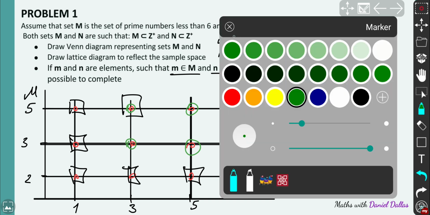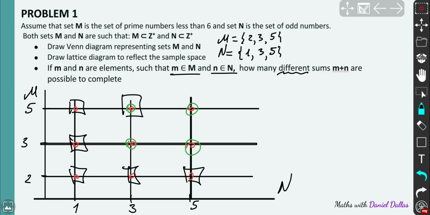Okay, I'm going to use the green one, so maybe bold, and let's calculate how many possible different sums. Before we do that, I want to calculate m plus n using the lattice diagram. Let's first fix the result for m plus n. So here elements will represent the sum m plus n. So 1 and 2 will get 3. 1 and 3, that's 4. 1 and 5, that's 6. 3 and 2, 5 here. 3 and 3, 6. 3 and 5, it's going to be 8. Next one, 5 and 2, it's going to be 7. 5 and 3, 8 again, and 5 and 5, 10. So those elements on lattice grid line intersections represent the sum m plus n.